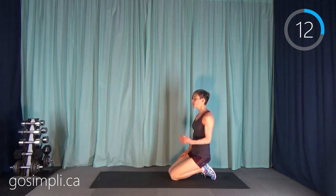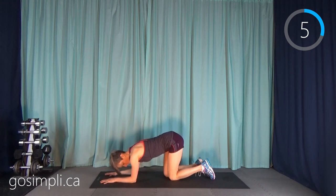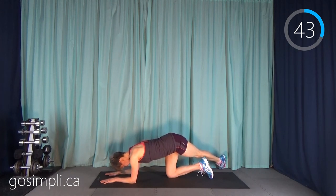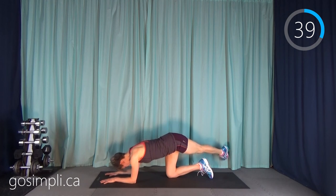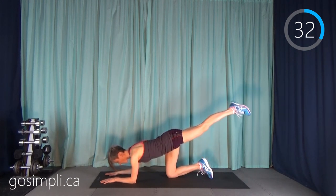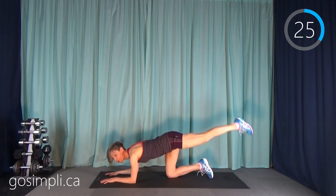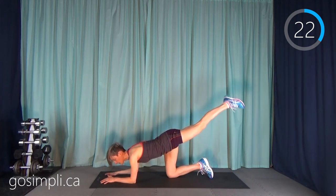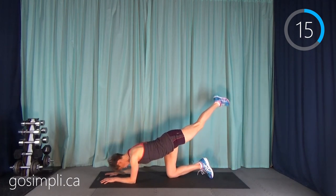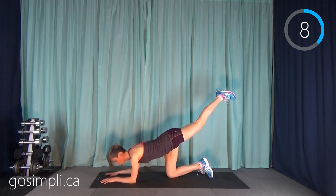We have two more on the left, and we're going to do a rear leg rainbow — it's like a tap over. I'm going to go right down on my forearms and extend my left leg long. I'm going to raise it up and sort of arc it over like a rainbow and then back up to the front, tapping on either side of the mat. You can go as wide as you can. If you can't go really wide — like if you're doing this in a dorm room or hotel room between beds — you can focus on going up higher instead of out wider. But if you have space, use the space you have.